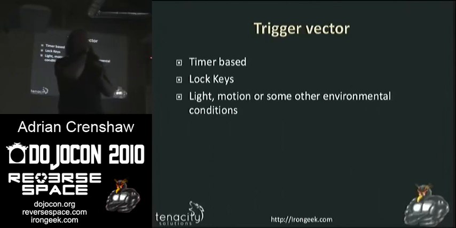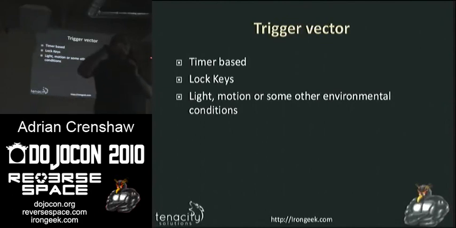Someone gave me the idea, use a caps lock trap. Essentially, whenever you just turn on caps lock for the Teensy, and then you wait for someone to turn off caps lock. As soon as they do, you know someone's at that terminal and logged in. Another thing you can look into as far as attack vectors is sometimes when people log in, watch your lock keys and watch when you log into Windows, sometimes those toggle to different positions. Like the num lock will go from being on to off or off to on. That's another way you can kind of figure out when someone's actually using the machine so you know a time you could actually possibly have your payload fire off and work. Also, you can have it run via light or motion or some other environmental condition.